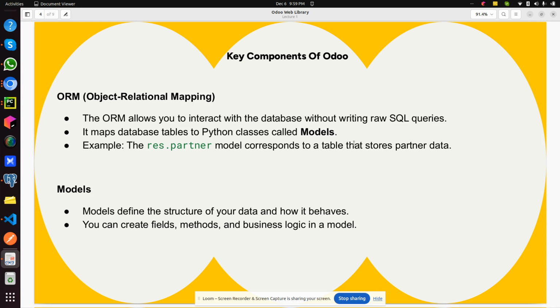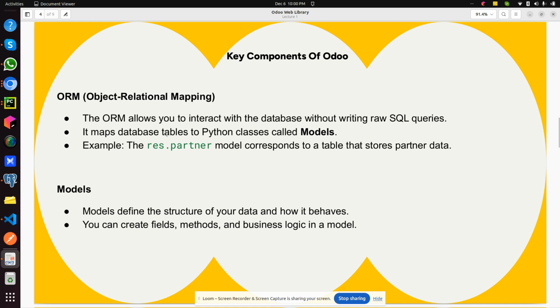The ORM allows you to interact with the database without writing raw SQL queries. In Odoo, as you all know, we use ORM instead of writing raw SQL queries. There are defined methods: create, write, and similarly we have copy and search. There are different methods we use to perform all the operations on the database. It maps database tables to Python classes called models.